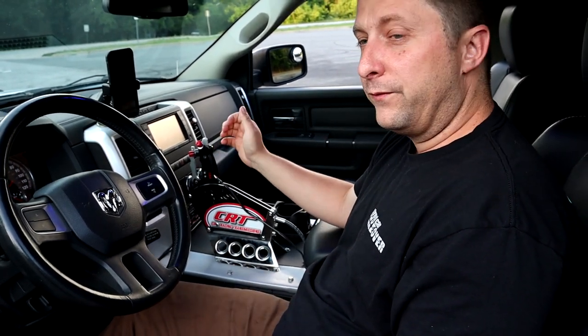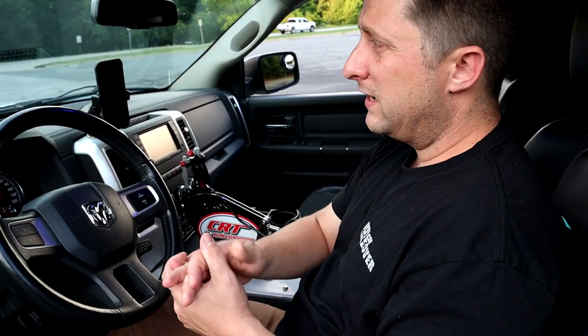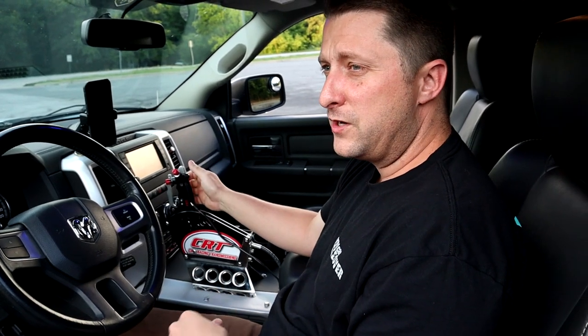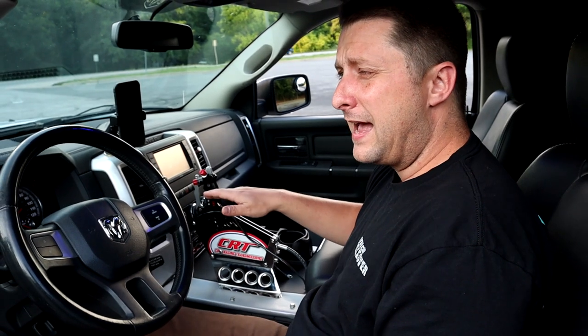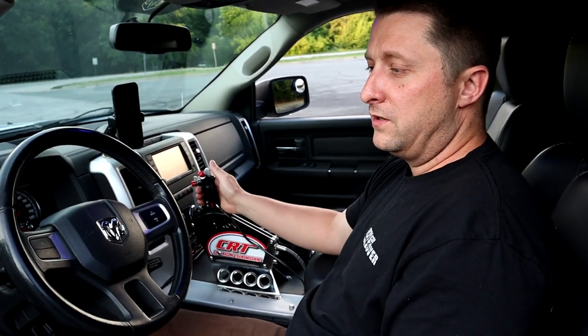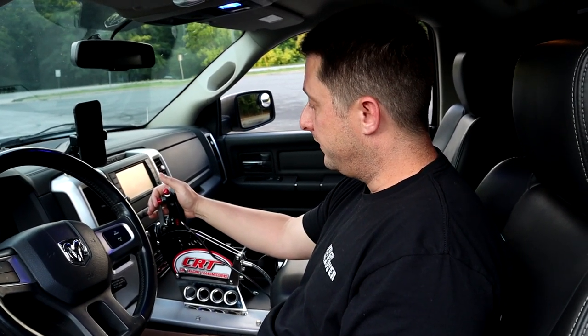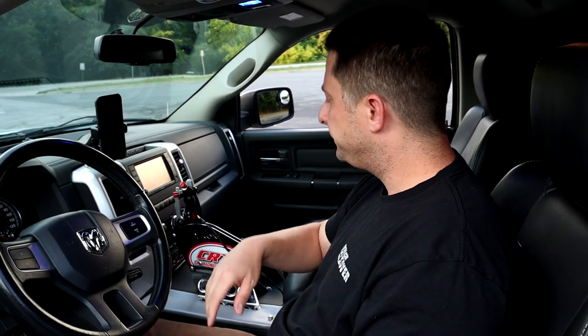Now, with this being a full manual valve body, if the converter is locked and you start to slow down, you get to a stop sign or a red light, and you come to a stop with the converter locked, this thing will completely die. It acts just like a standard or manual transmission, where you have it in gear and you forget to press in the clutch when you come to a stop. The same thing applies to an automatic transmission when you have a manual valve body and a separate torque converter lockup switch like this. Before you stop, you have to remember to unlock the converter if you had it locked.